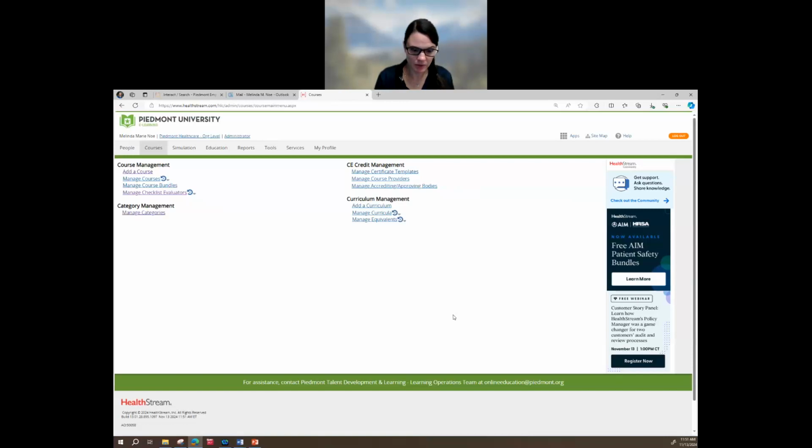Making any changes whatsoever will pull it out of a viewable status, and then you'll have to republish it. There is an option that says republish and advance publish. If you were to make any changes, don't pick republish and don't pick advance publish. Every time you're only going to click quick publish.